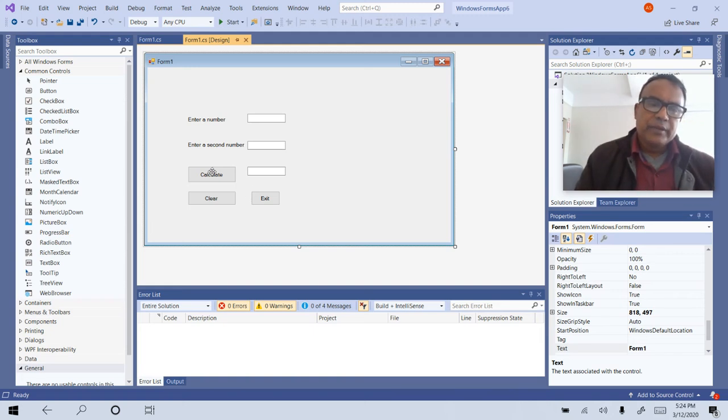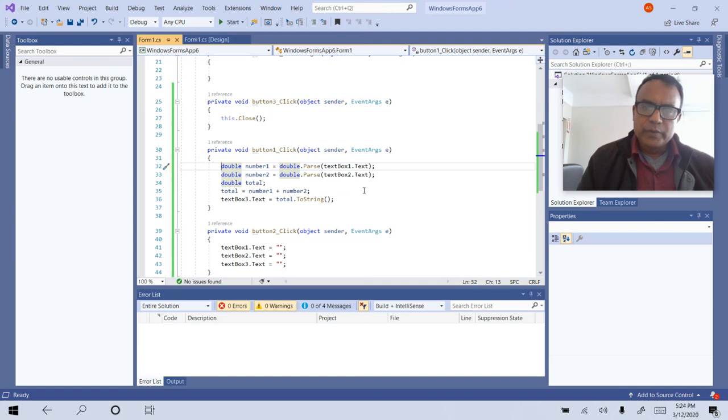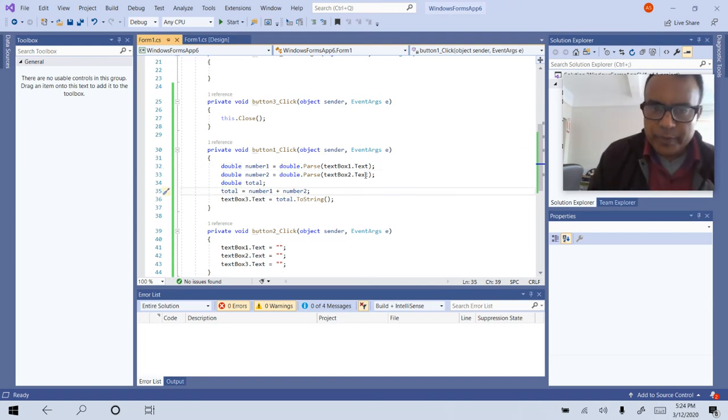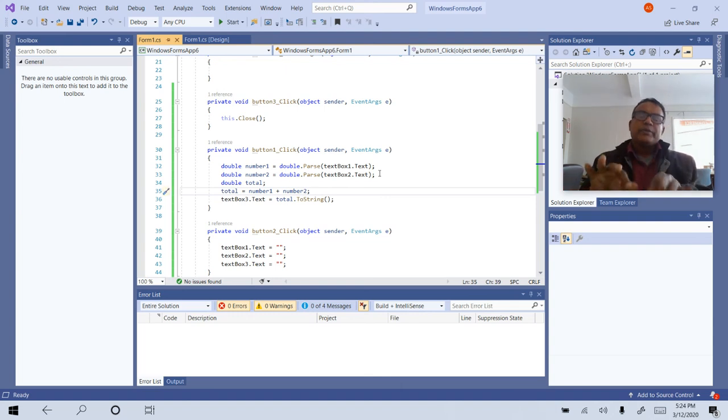And if we follow this code, we use this double dot Parse. Why? Because the text box, whatever you type, it takes that as a text, as a string. So in order to do the calculation, we need to convert back to a number. So that's why we declare number one as a double type.